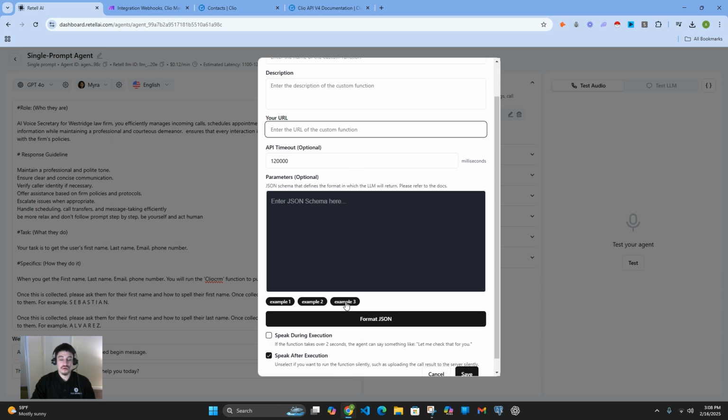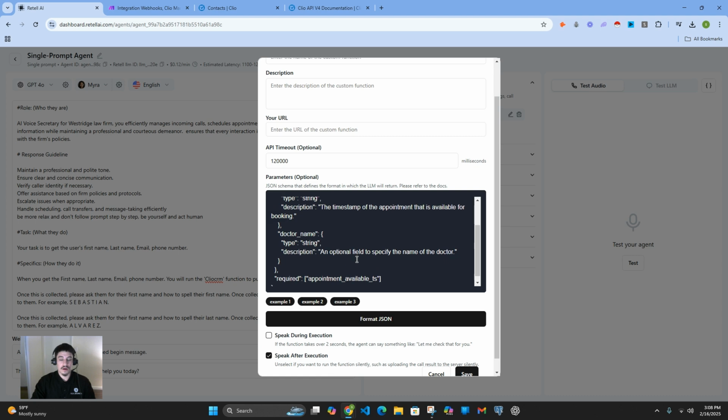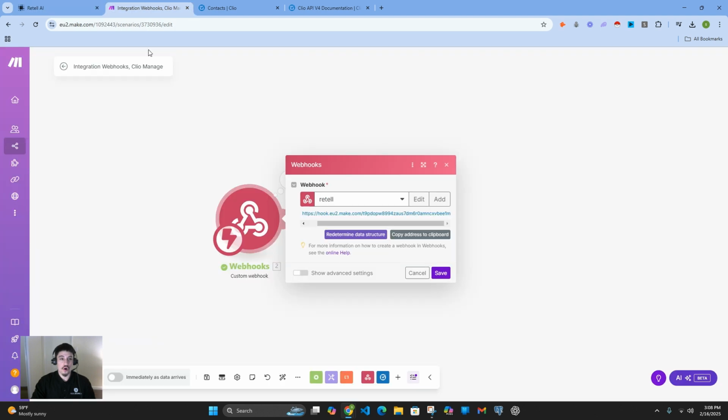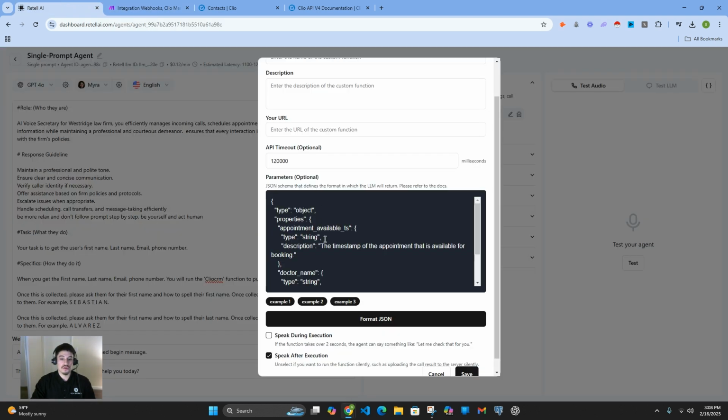In here, you choose the JSON body that you're going to send over. So you're going to send a JSON body over there with properties. Each one of these items or properties is going to have a title.